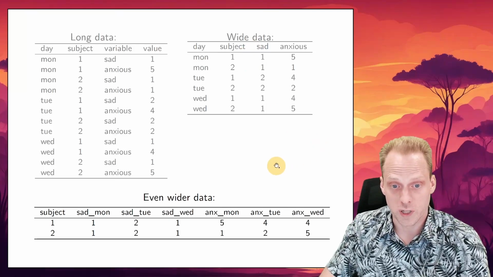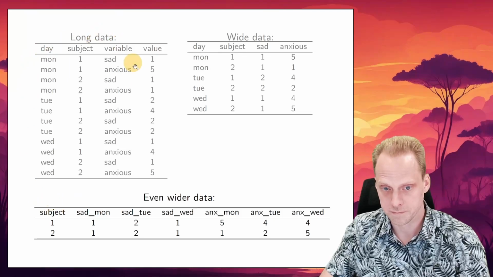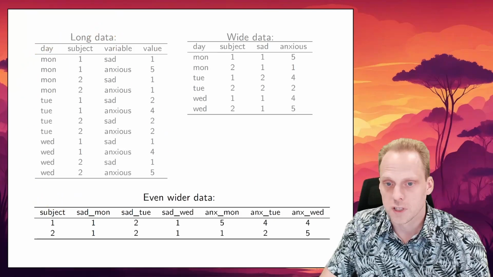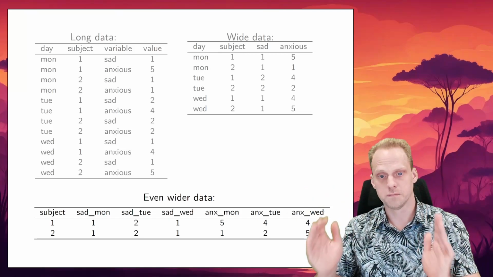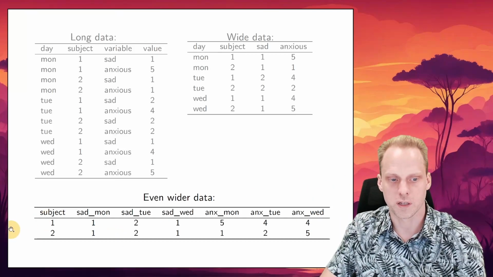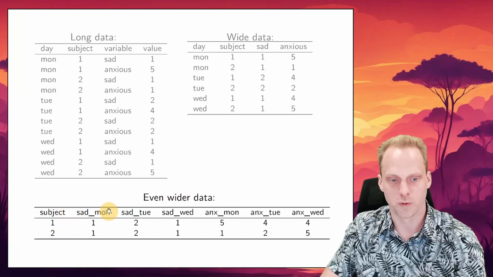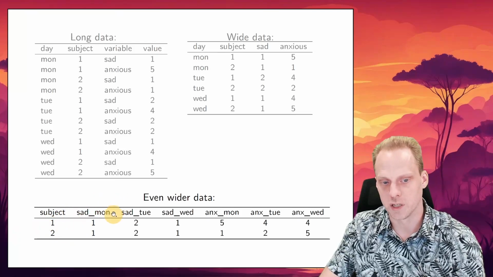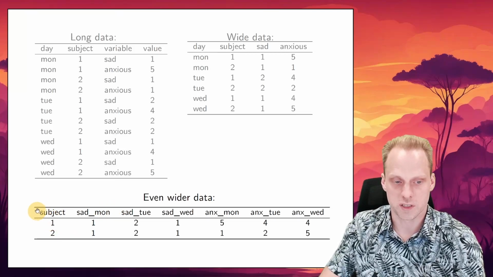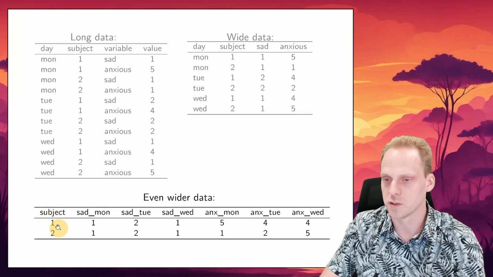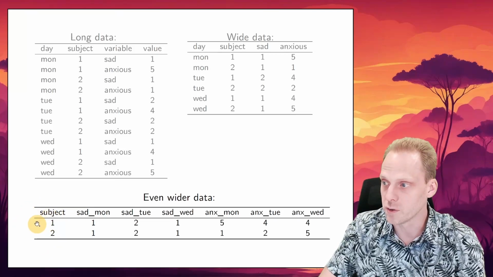For data visualization in ggplot2, you generally need your data in long format, which works better. Right? It's just to show that it's the same data represented in different ways. You can represent it wider, and yeah, you can even make it more wide. You could just make it one row with a variable for every variable by day by subject, but there is no need to do that here. But there might be a need if, let's say, we also have classrooms and these are students, and then we want to make an even wider data set with a row per classroom, then we might need to do that as well.